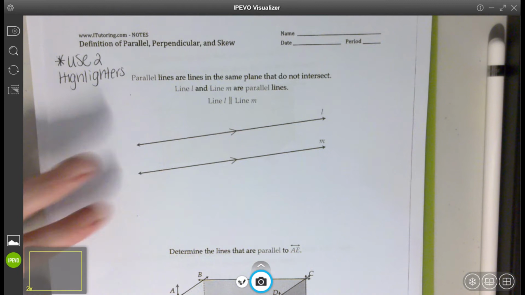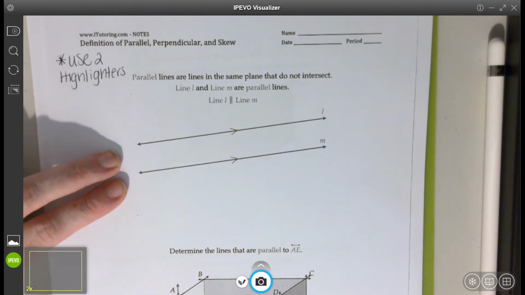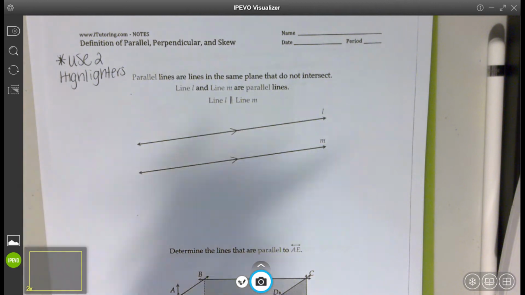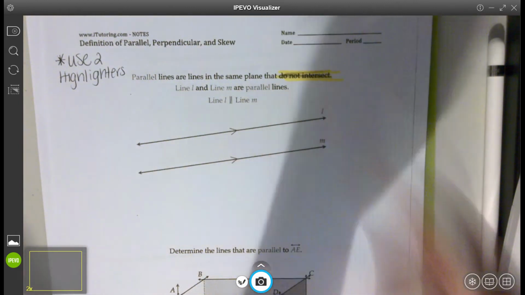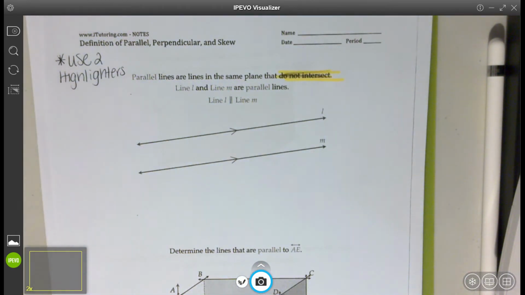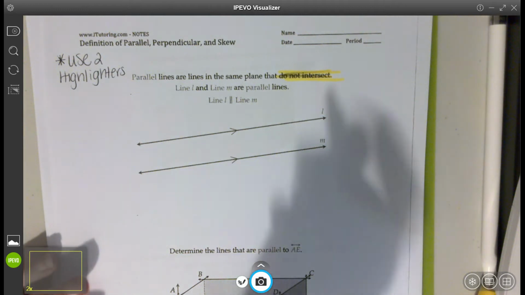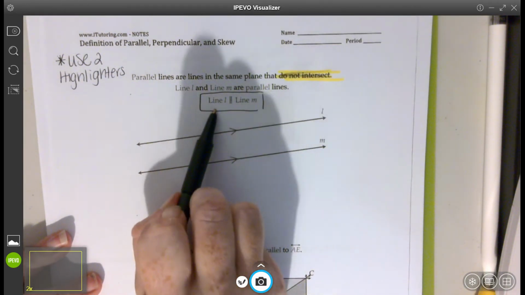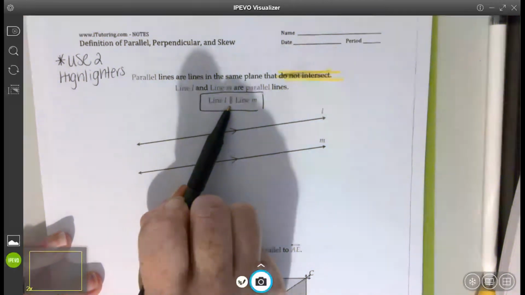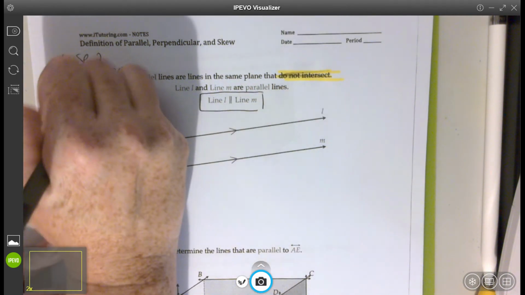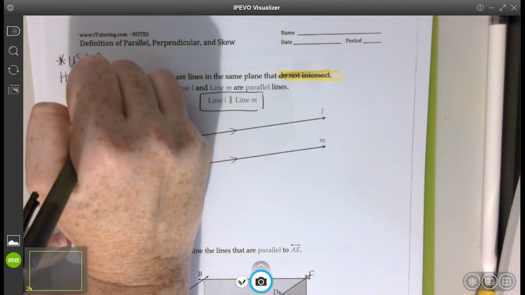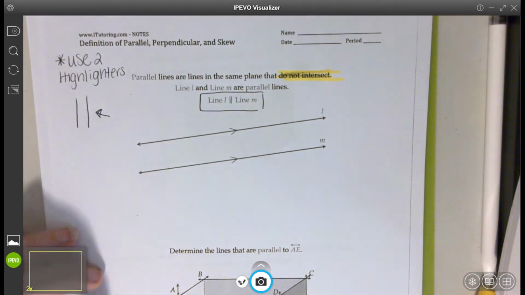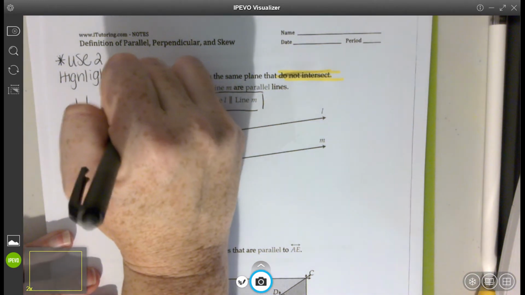So starting out, we actually have two lines here. We have two lines that do not intersect, which should be a little familiar. So we consider them our parallel lines. And to show that we have parallel lines, we actually have symbols to show that. So here they actually wrote it here. It says line L is parallel to line M. So the symbol here, those two long lines mean parallel.